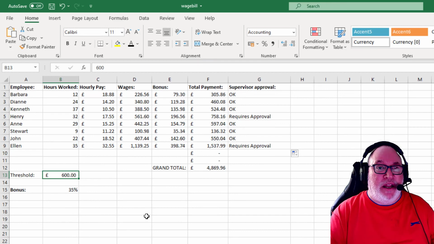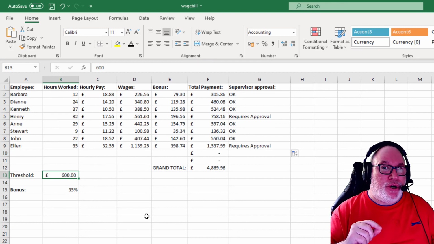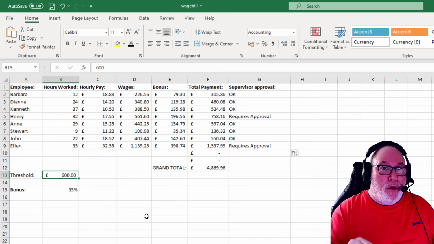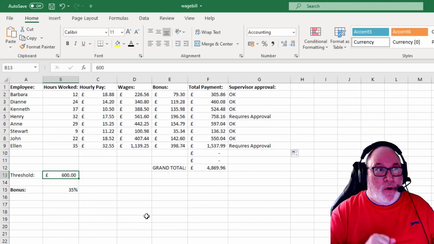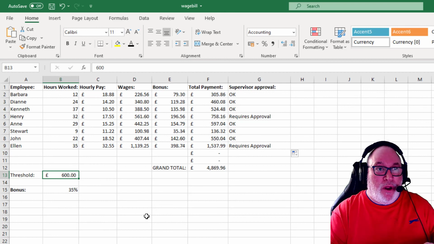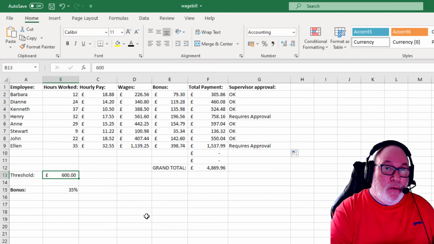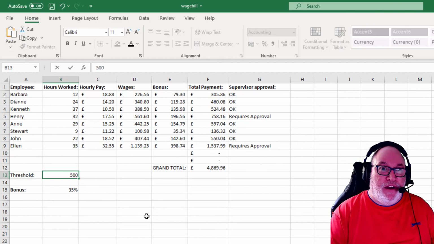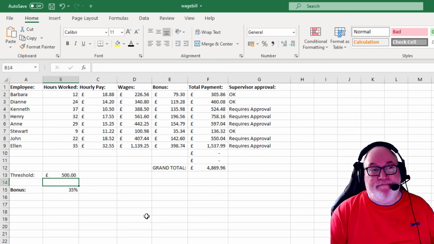If it was quite a large spreadsheet, imagine you trying to go through, and imagine if you had actually put the figure into the formula. How long would that take you? This is going to take seconds, and then that's us done. So I've shown you the if statement. That's done. That's finished with. I'm just now focusing on why we refer to a cell within formulae, because it's much easier. So 500, there, all done.